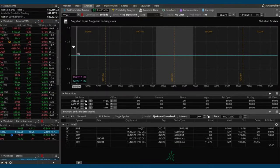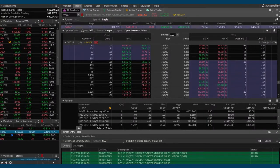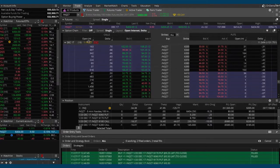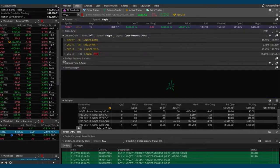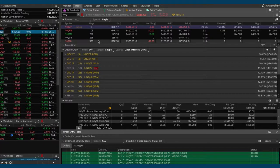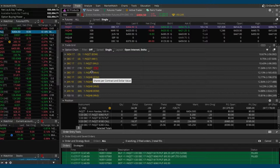Before doing anything with the calls, let's complete our put roll. Go to your trade tab. We're going to close the December cycle with 18 days left. Minimize that by clicking the arrow on the left side of the December row. To populate the next expiration cycle, click on /NQ on your watch list up above. When you're clicked on your current positions it was only the December contract, so you had to click the main symbol to populate January and all the different cycles available.